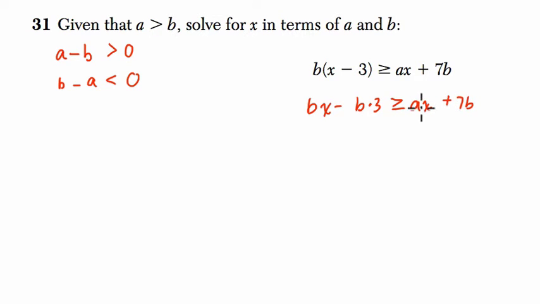Is greater than or equal to ax plus 7b. So we're trying to isolate x, right? And we've got two different terms with x, one with a, one with b. So what I'm going to do is get them both on the same side. So we'll subtract 7b from both sides first, right? And I'm going to actually rewrite that as b7, just to be consistent. You do not have to do that. It just helps me realize how to subtract these two. And now I've got bx minus b4, right? Because we have minus three groups of b and then minus 7.